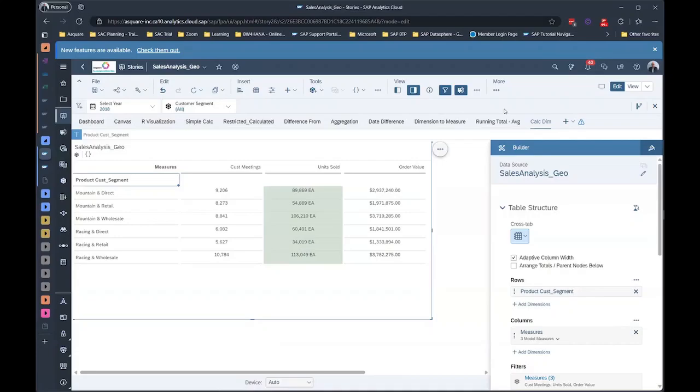Is there some sort of feature available here? When we are processing a huge set of data, these complex calculations and formulas will degrade the performance of the application, right? Or the story that we are trying to build.